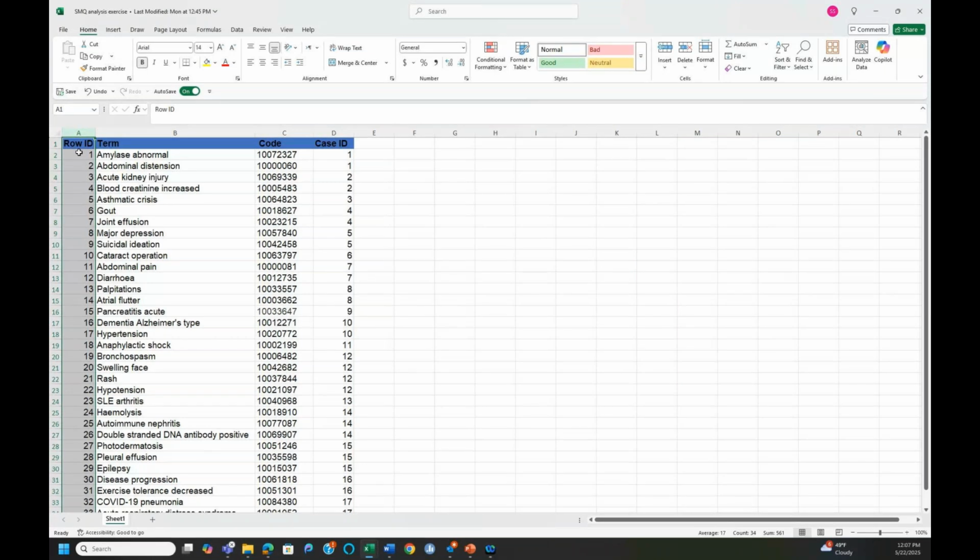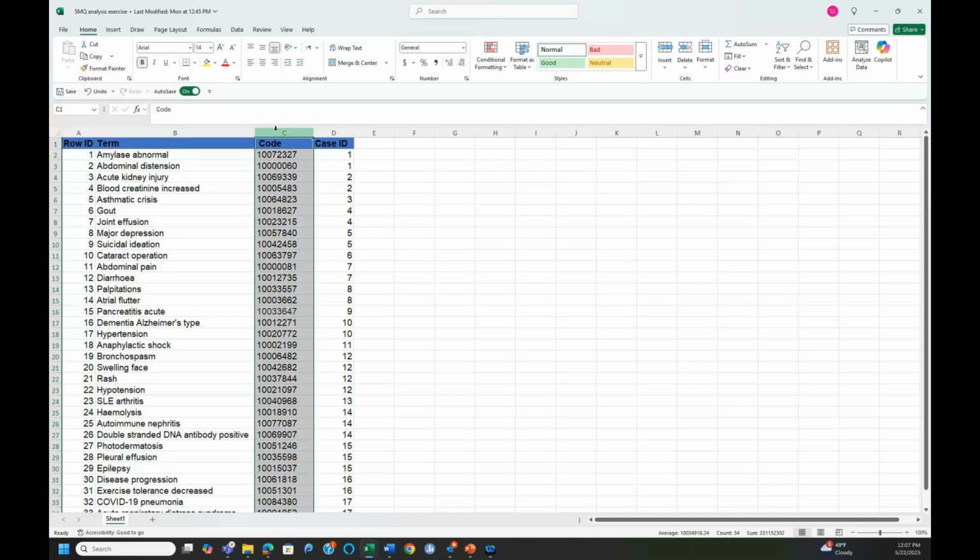If you don't use row IDs, you don't really have to use this column. You don't have to fill it, but you have to keep it as the first column, because the tool will be looking at row ID in the first column. It will be looking for the MedDRA coded term in the second column, whether this is the preferred term or the LLT. And if you're looking at a data output and you don't even know, am I looking at LLTs or PTs, that's fine. The tool will work. It's not a big deal. And it will look for the numeric code in the third column.